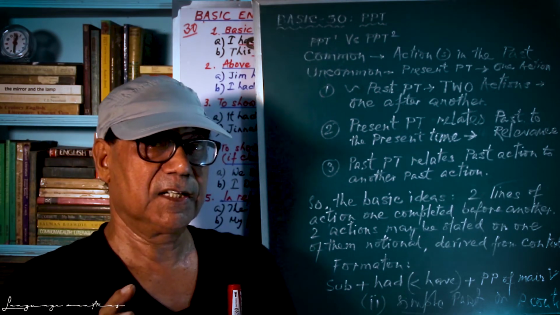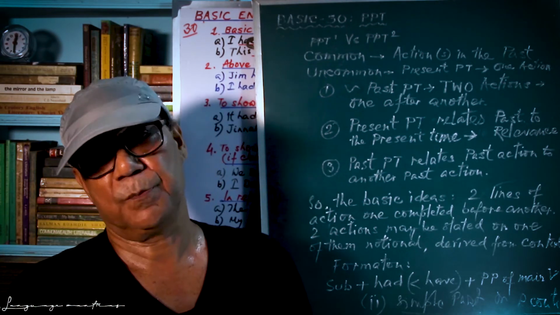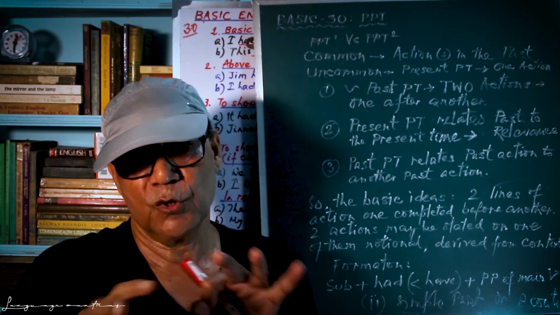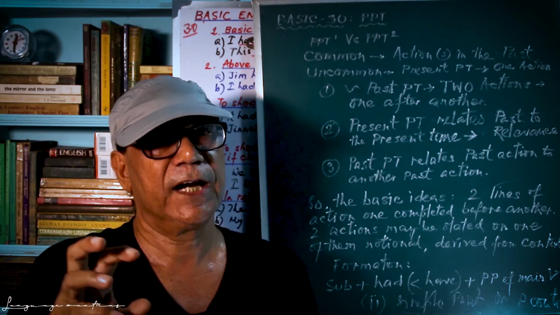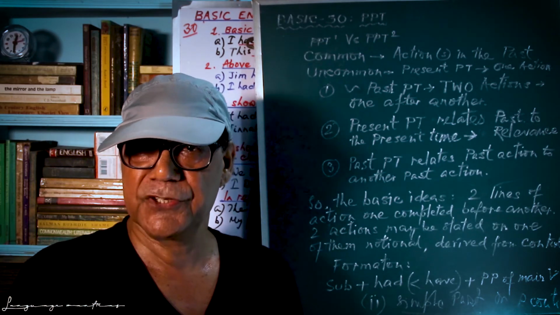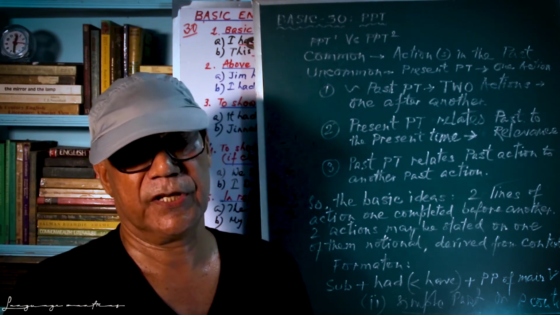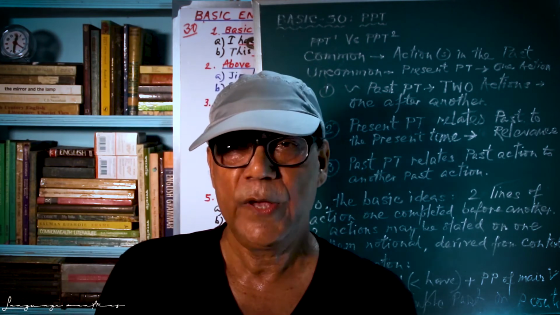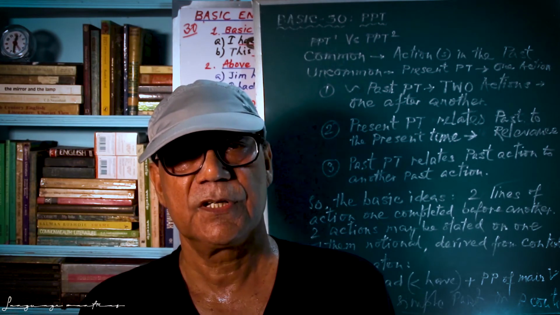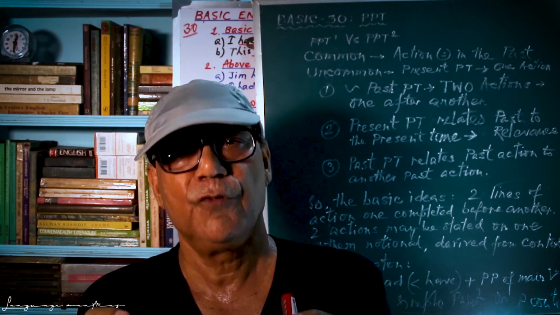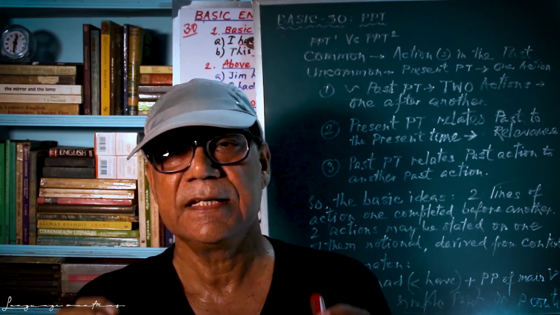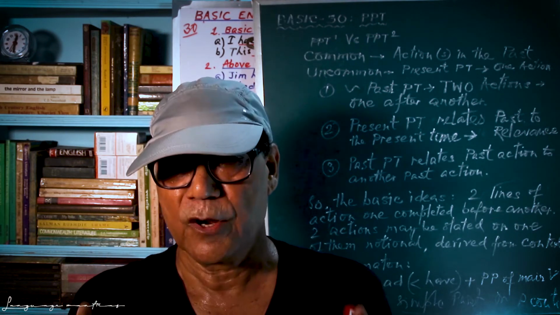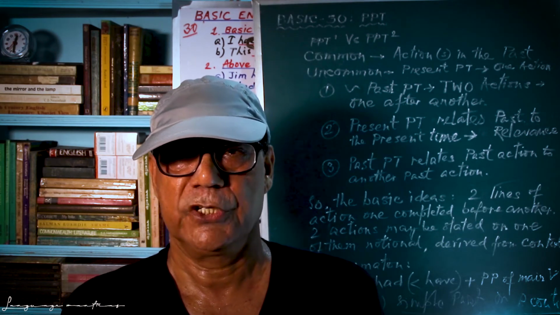But this part would be followed by another sentence. That part does not come within the formula of past perfect tense. That would be treated as either simple past or past continuous tense. So this is all about this tense. Now we have to see some examples when this particular form of tense is used and what is the sentence structure there, and this is the thing we are going to see in the next part of this video.